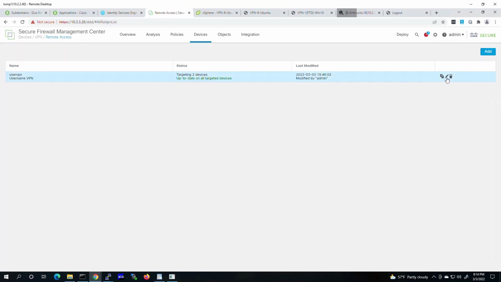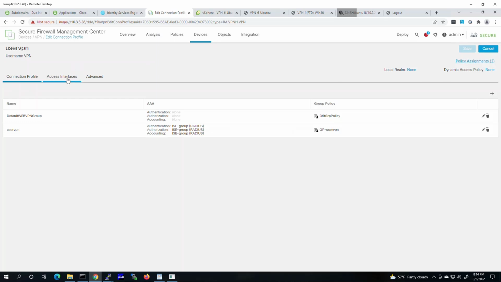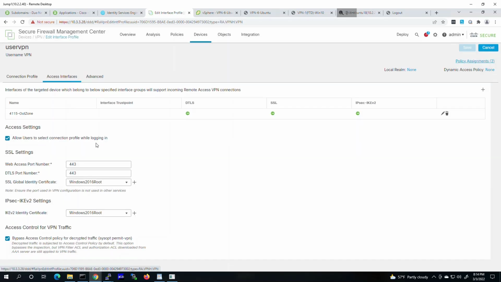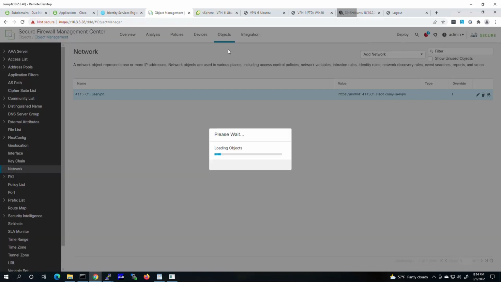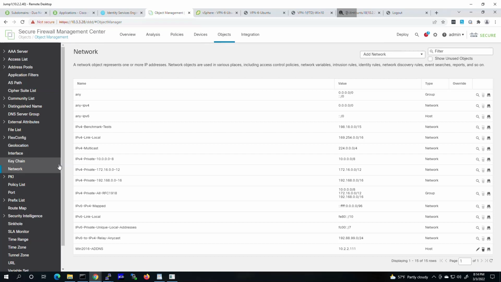Now, if I go back into Access Interface, you'll have to assign your CA. So I have to tie this to my trustpoint, which is my Windows 2016 root CA. I added my Windows CA pretty easily by going back to the objects page that I used earlier.